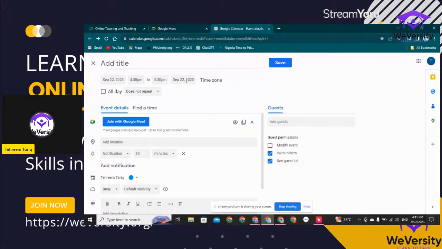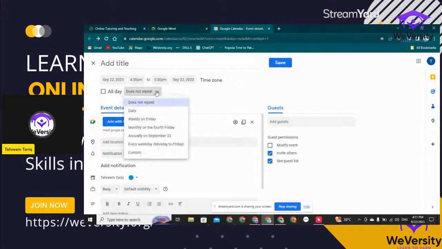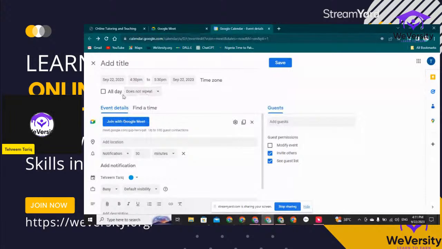For example, if I'm going to end that session on December 15, and this is going to be a 3 months course, then from September 2022 I will assign the date of December 15 over there, and this will create a schedule for all the days in between September 22 and December 15. So, is it going to be repeated all the days? No, it is not going to be repeated all the days. We are going to set it up from Monday to Friday. So you can set it up from Monday to Friday.